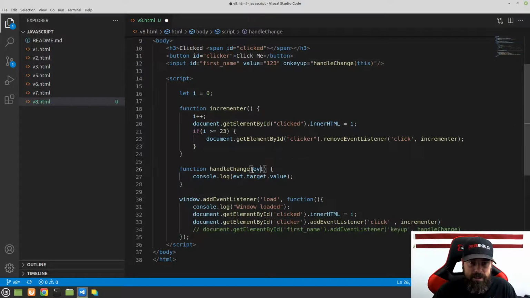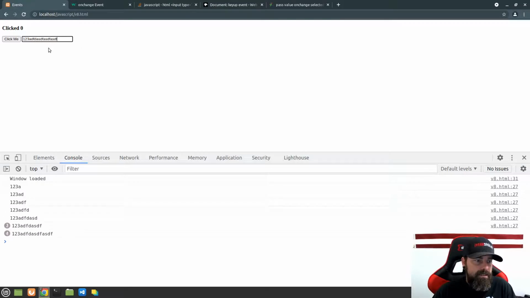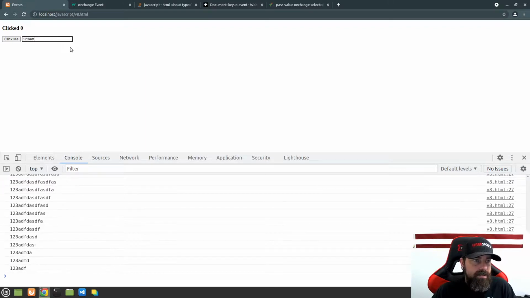And we need to change this, because what happens when you do it this way is it passes the target down instead of the event. So instead of saying event.target, we could just call this target here, and then we'll say target.value in the console log here. So if I refresh that, this should have the same effect, and it does. But again, this is not the recommended way to do this.